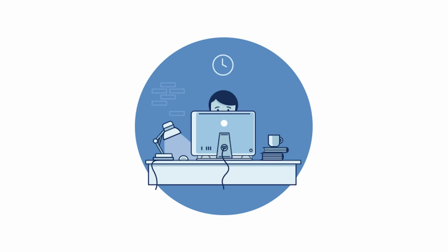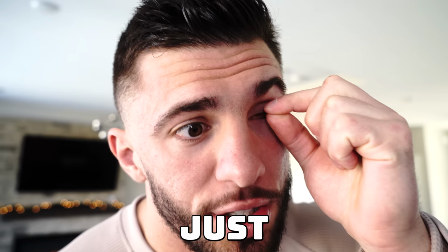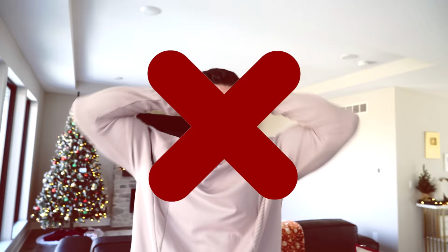This next one doesn't really make that much sense, but all of these I found online, and I'm gonna try everything that the internet says to grow my eyeball back. This one says if you pull out your eyelids as far as you can multiple times, it could possibly pull your eye with it. So maybe my eyeball's behind here and we can pull it out. I have no idea. I'm just gonna try it and hope that this thing works. So I'm gonna pull my eyelids just like this, and now I'm gonna keep pulling them. 1, 2, 3, 4, 5. Oh, well, did my eyeball grow back? No. Dang it! On to the next.